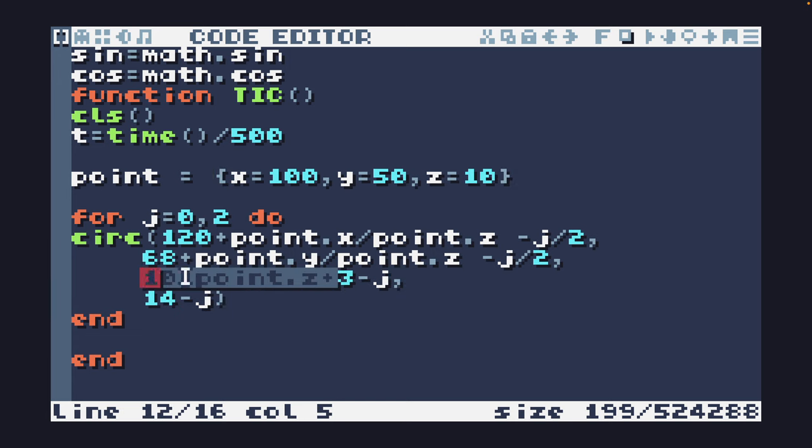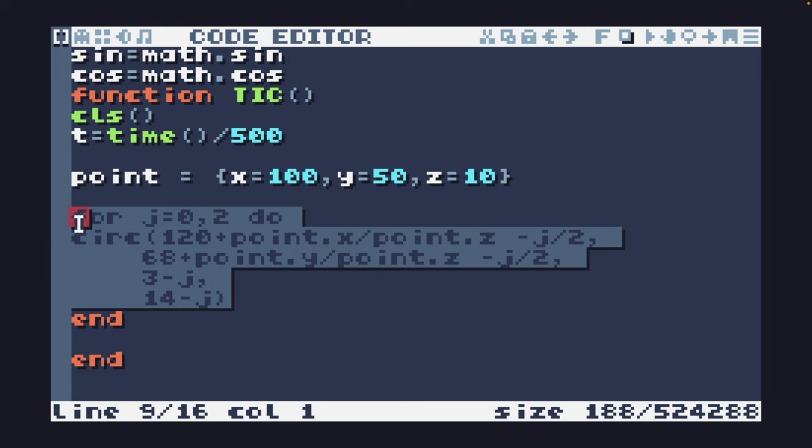Now, that 10 minus point dot z is the thing that will change the size of our point based on the z value. So we're not going to use that for the voxel cube. That's just something that you can use to demonstrate it yourself. The reason for that is that the difference in size between the front and the back of the voxel cube, even if it's just 1 or 2 pixels, really disturbs the perspective effect when you have them so close together. So you can play around with it if you want, but it's not essential.